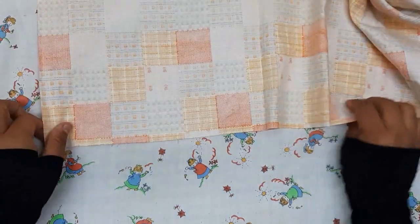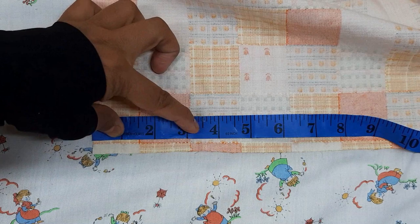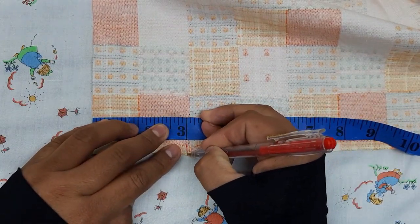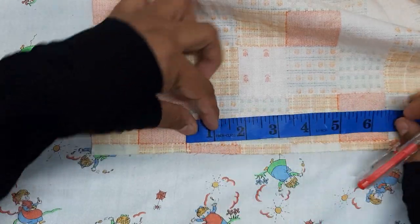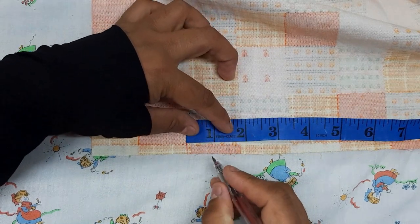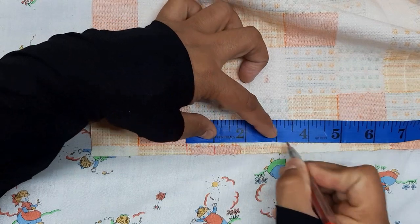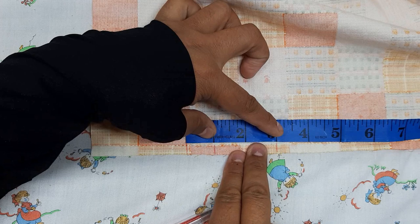This is the skirt portion. Let's start the measurement of pleats. You should follow this sequence, that is 1 inch plus 2 inches plus 1 inch plus 2 inches and so on.